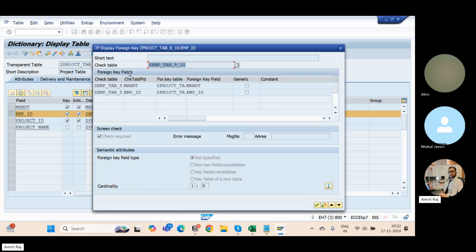And are they marked as the primary key also? Since MANDT we have by default marked as the primary key in both the tables, that is why it is also appearing here. Are they selected automatically, or do you have to select them? It will come automatically. We simply clicked on generate proposal and it was applied over the primary keys that are in both.